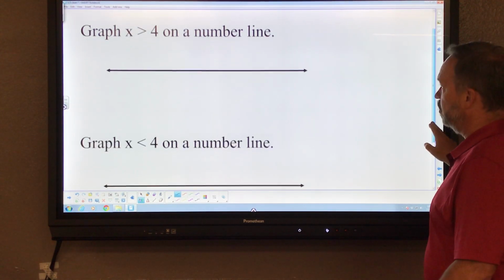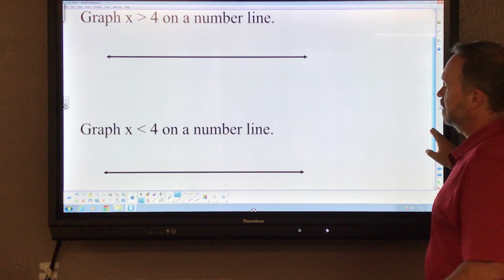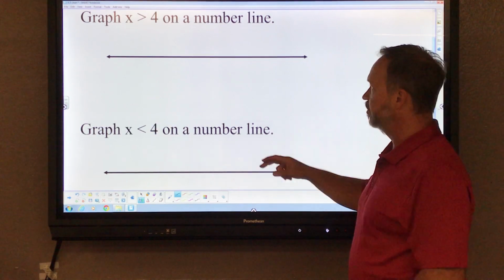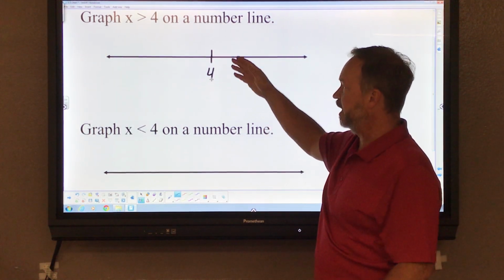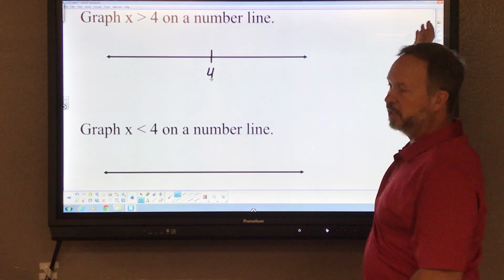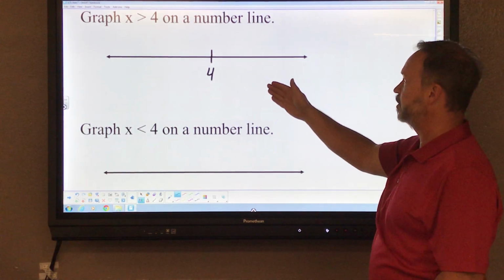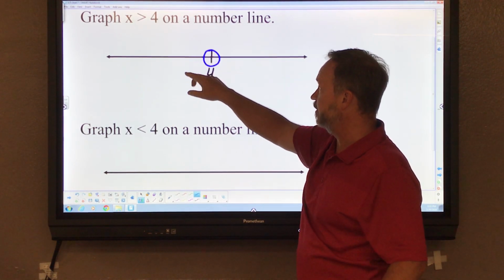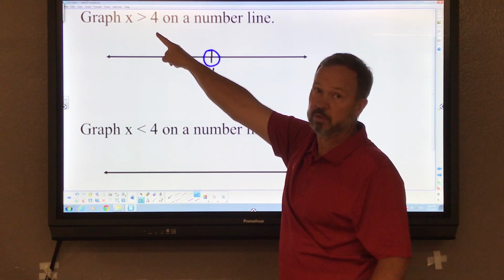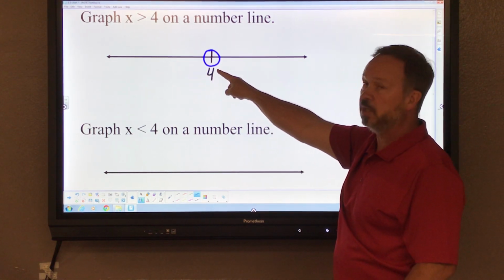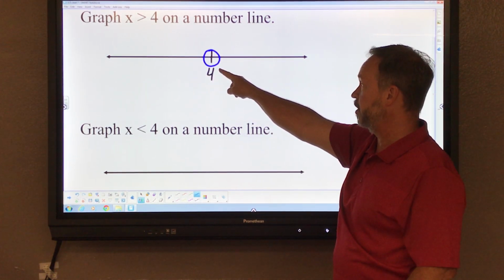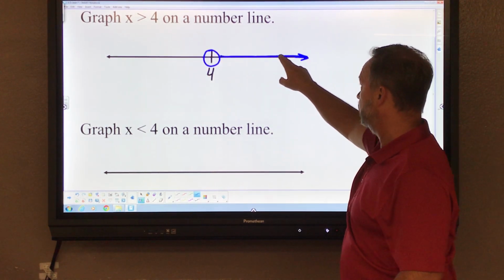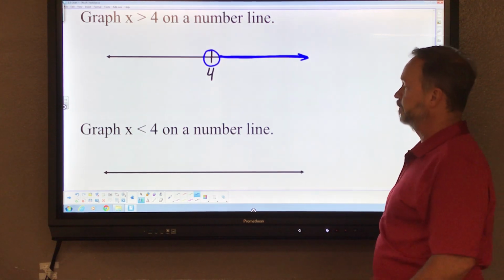As a brief review, we're going to talk about graphing these two inequalities. First of all, x is greater than 4. Very typical, very normal thing. So 4 is the important number. It's not that I don't care about the 1, 2, 3 or the 0 or the 7, 8, 9, 10, but 4 is the important number. And for us then, in graphing this, we know at 4, x cannot be equal to 4. There's no equal there, so there's no filled in dot. It's open. Okay? But then we have x is greater than 4, and so those are these folks here that we're going to shade to the right of 4.